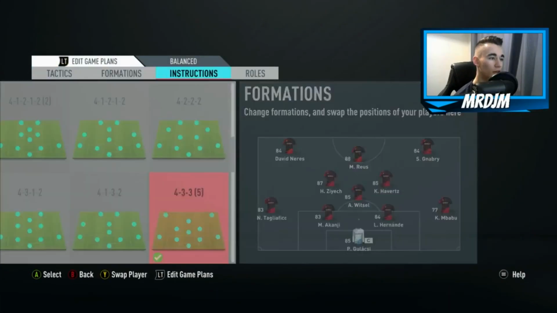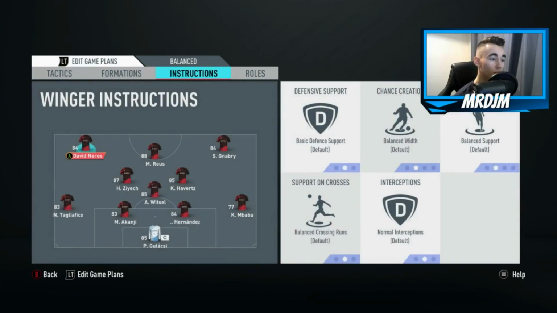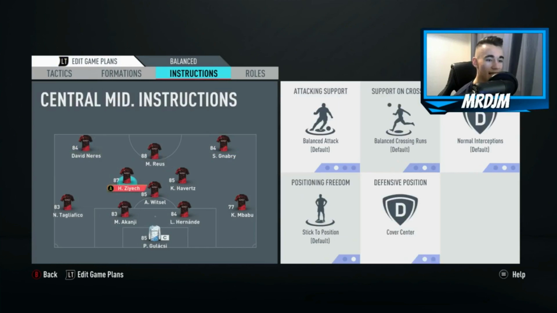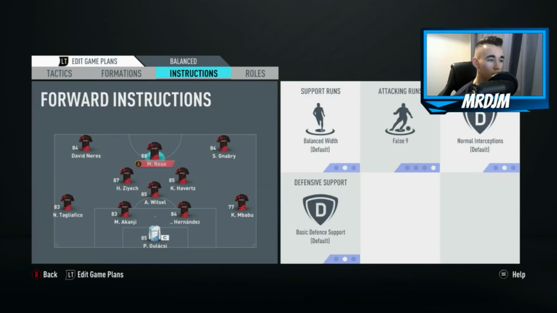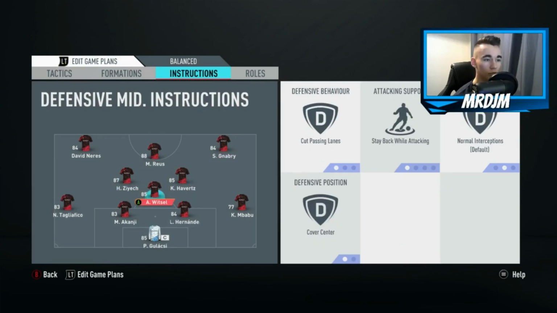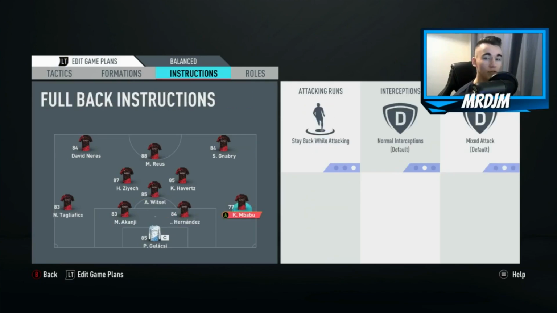So we're moving straight on to the play instructions. So for the front 3, the only one that I changed was Reus. I just told him to play as a false 9. And then for Ziyech, I told him to cover the centre. I also told Havertz just to cover the centre. And then I did tell Witsel to cut the passing lane, stay back while attacking, and to cover the centre. And as always, I do tell both the fullbacks to stay back while attacking. So those are the play instructions for this 200k team.